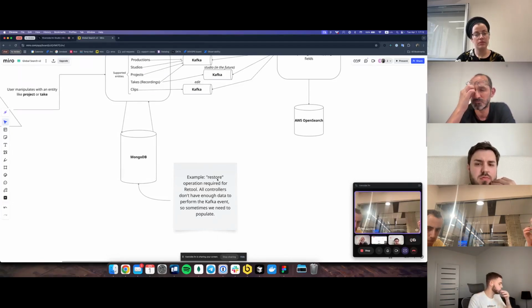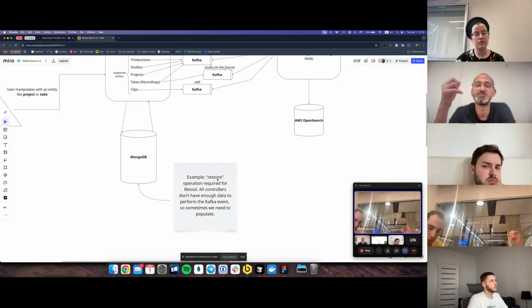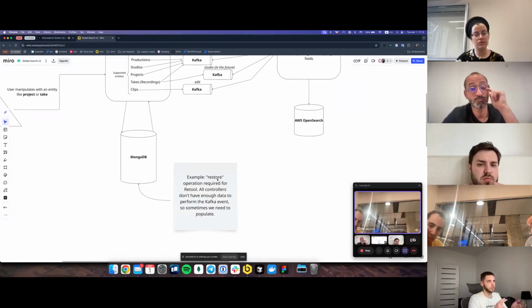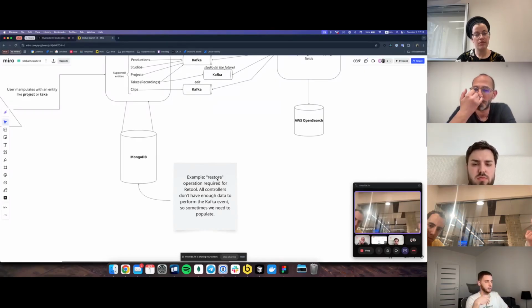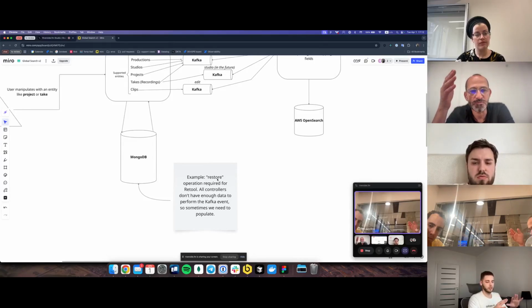For example, if you want to restore a clip, in almost all cases you have only the clip ID and that's it. But for clip events, we also need the production ID, studio ID, project ID, and so on. These parameters are missing in the URL. So in that case, we need to get this info based on the clip ID, get the project ID, studio, and so on, and send it to Kafka.